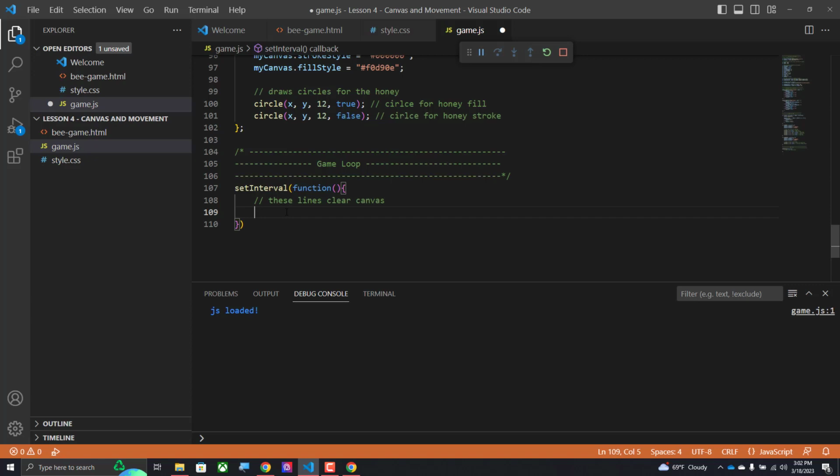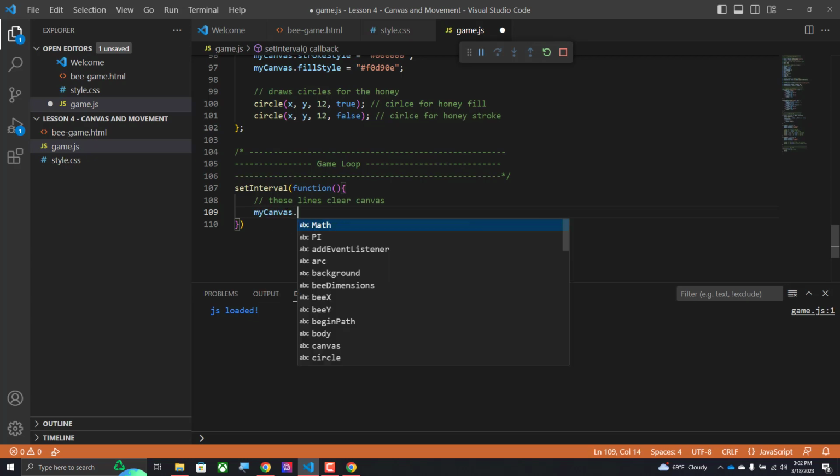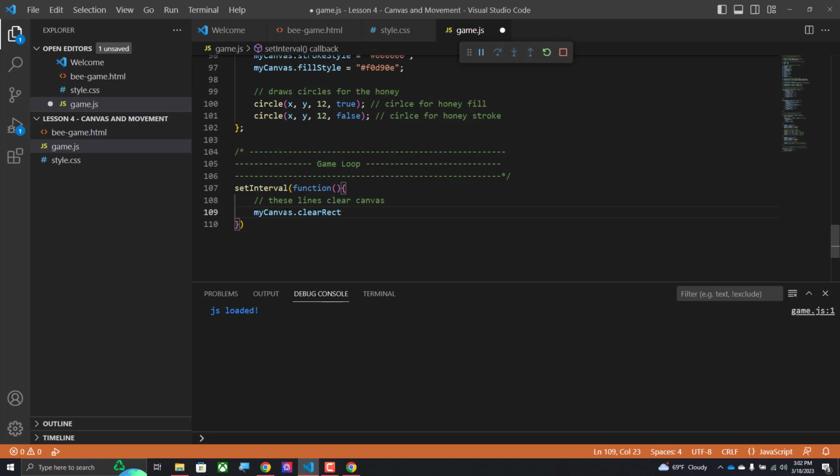We're going to type in myCanvas.clearRect, clear rectangle, parentheses 0, comma, 0, this is the X and Y location, all the way, clear everything from 0, 0 to 800 by 600. And that just basically clears everything that's drawn there.